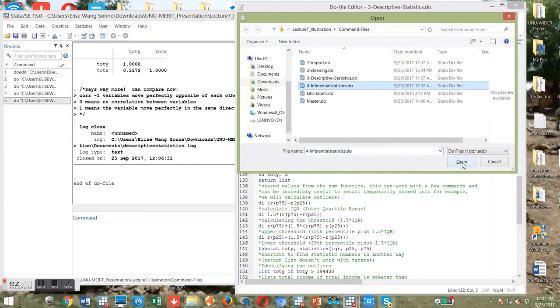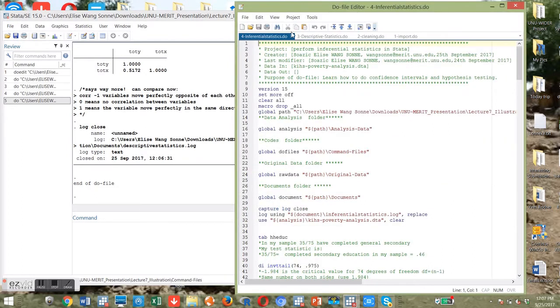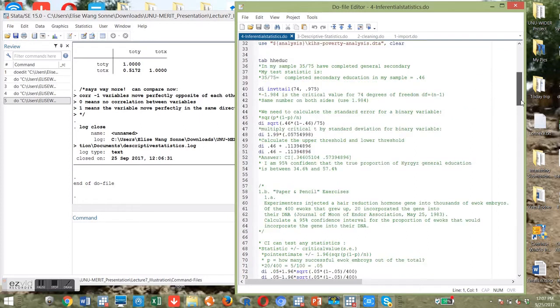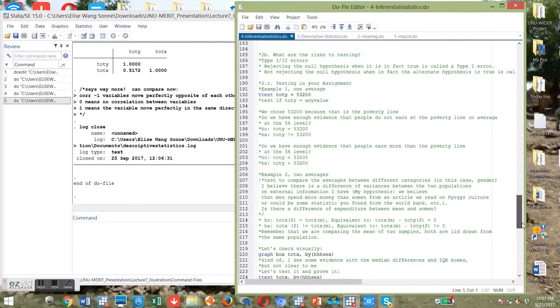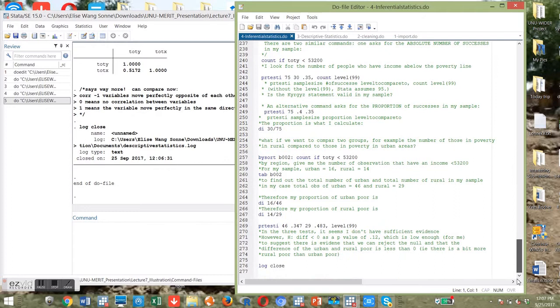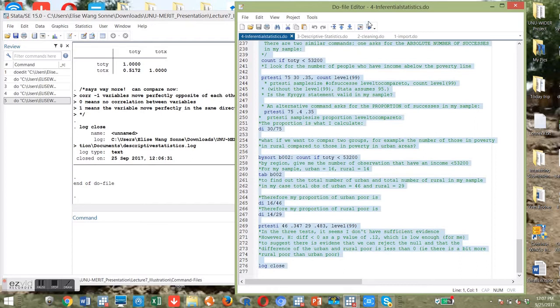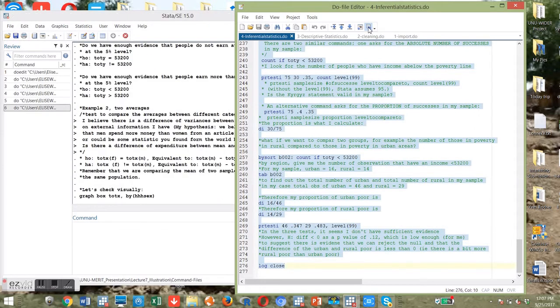inferential statistics do file. Again, the same header, but only that I'm changing the purpose of the project. So here, generating p-value, okay, and then doing some hypothesis testing. The same thing, I'm running that, okay.